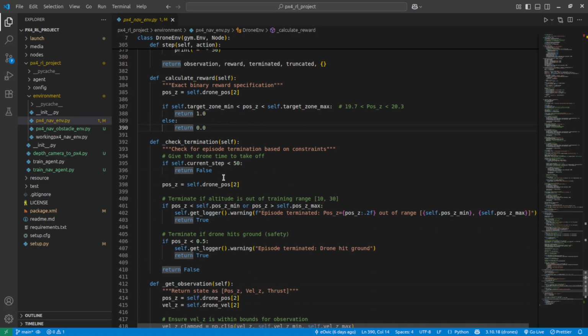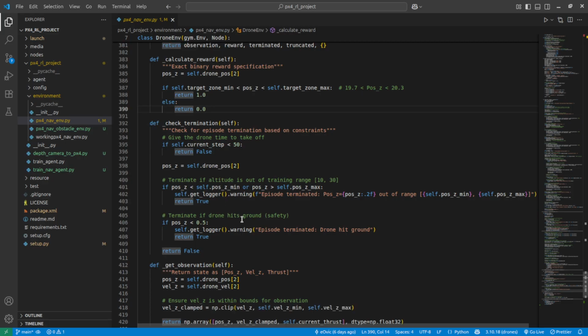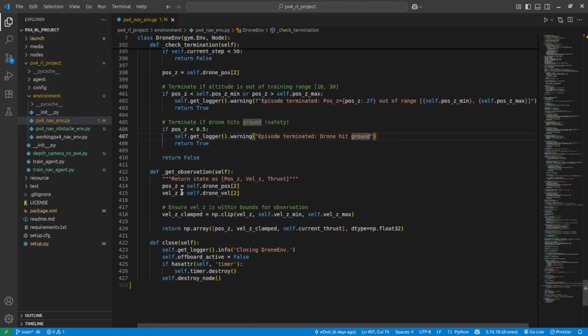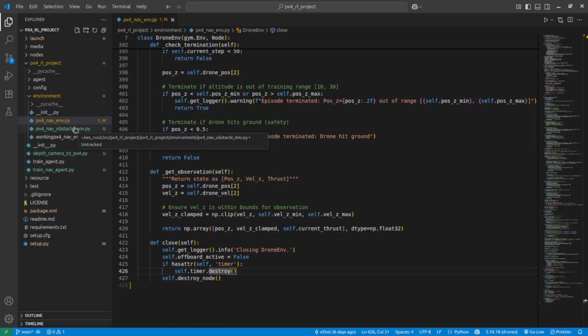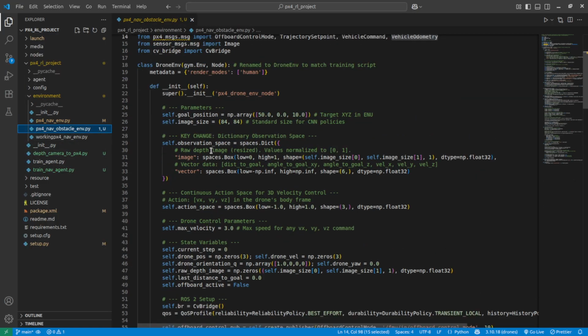Here we will check the terminal episode, whether the episode is terminated or not, if the drone hit the ground, or we reach the specified altitude. This function is to get the observations from the environment, the position and velocity, and the thrust. And this function is to destroy the node, Control C, from the terminal.